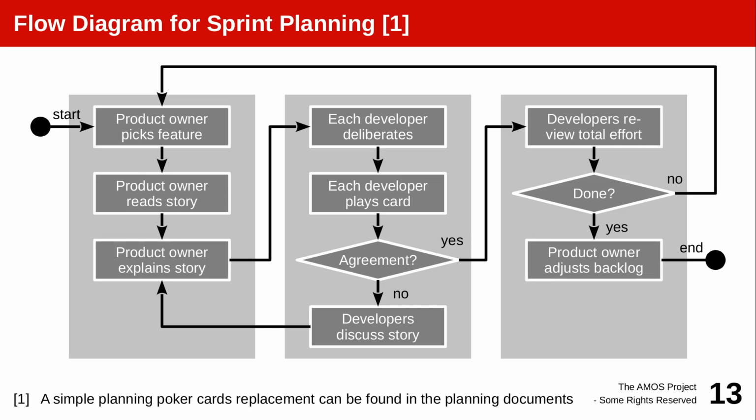In this discussion of the disagreements of the size estimates, you usually start at the extremes. So if there's a 3 and a 5 and an 8, you don't start with the 5s, you start with the 3 and the 8. And so everyone simply says why they think the outliers think that's what it is, large or small. And everyone thinks by themselves, and you play another round. So you pick up the cards again and play another round, and most likely after 1 or 2 rounds you already converge on a common answer. So it sounds more complicated, I guess, than it really is. You will converge quickly and you will eventually agree it's a 5.